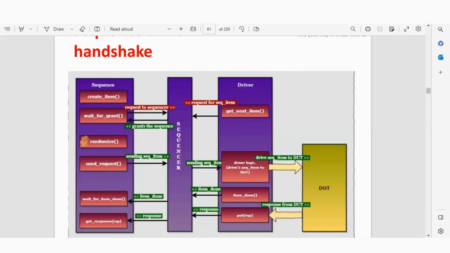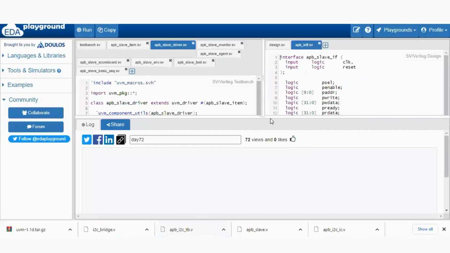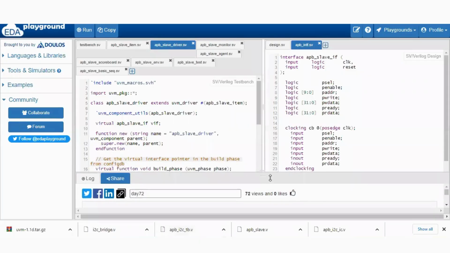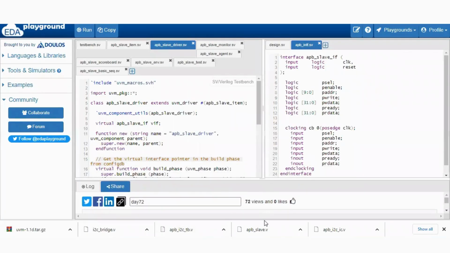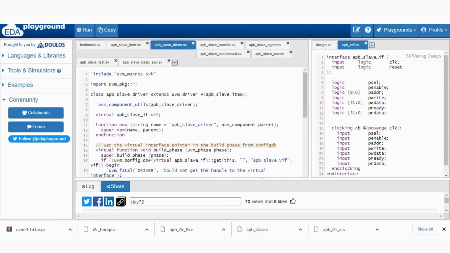Now if you look into the code, this is the simple UVM code.